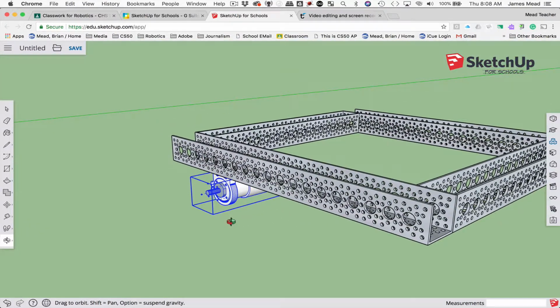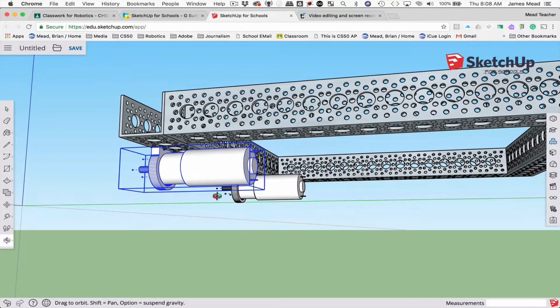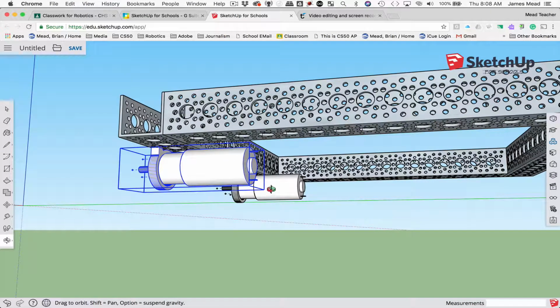I can easily copy these motors to add a few more. So again, instigating the M for move command, tapping Option on a Mac or Control on a PC, and click another one. On the other side, I will have to move them, but I'll also have to rotate them.